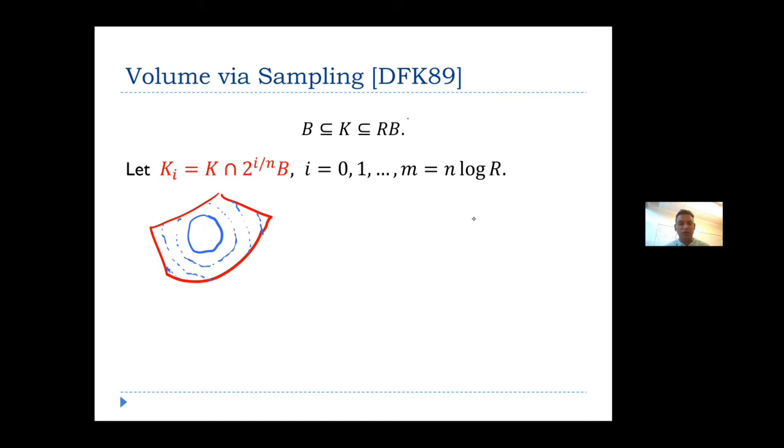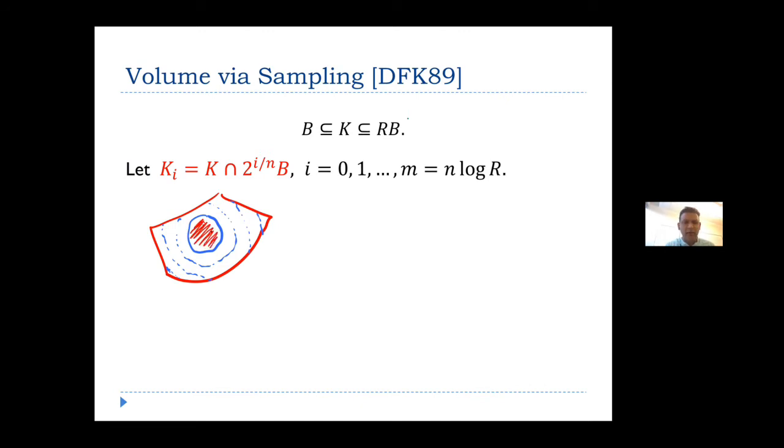Okay, so here's what Dyer-Frieze and Kannan did. We want to estimate the volume of K, which is sandwiched like this. Let's not try to do it in one shot, like on the previous slide. Let's define a sequence of balls, and from those, a sequence of bodies, so that we will estimate in sequence the volumes of all of these, and eventually the last one will be the volume of the body we're interested in. More precisely, you start with K0 just being the unit ball. That's the innermost one here. K0 is just this one here.